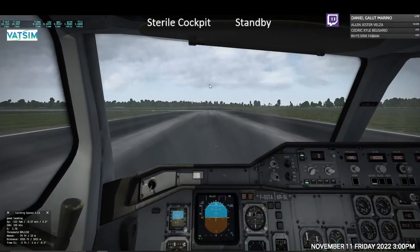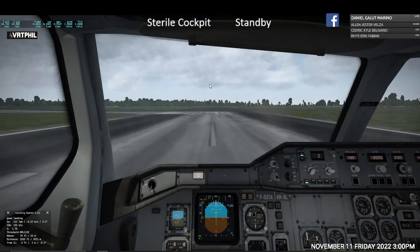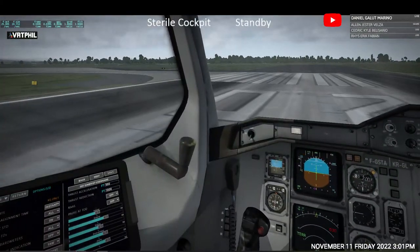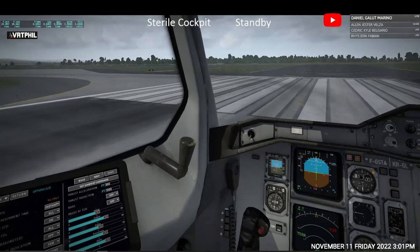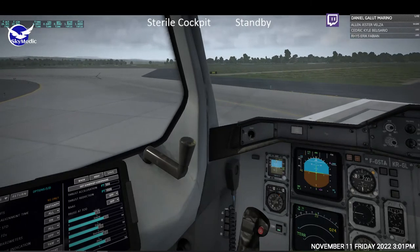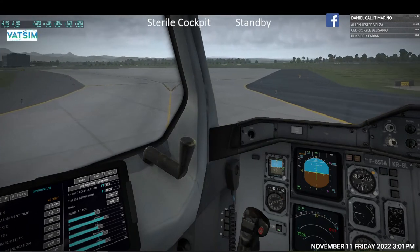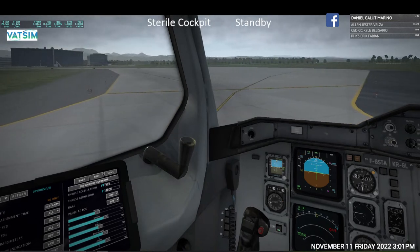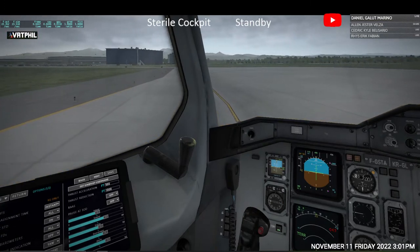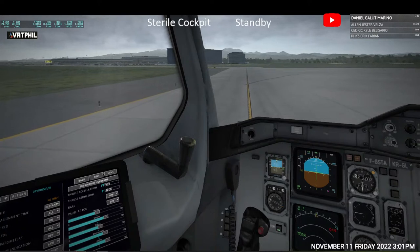Control 732, confirm turn right here at the taxi. 732, affirm turn right there and then take the second left for Foxtrot 7. Clear right side, clear left side. Manila control, Beluga 1 landed, vacating by Echo 1. Hold on, Roger. Beluga 1 request parking, confirm north ramp. For main ramp, rather. Can I take the main ramp, sir? The new terminal. Roger, Beluga 1 taxi, bay of choice, new terminal. Bay of choice, new terminal, Beluga 1. Thanks, Sir Carl.